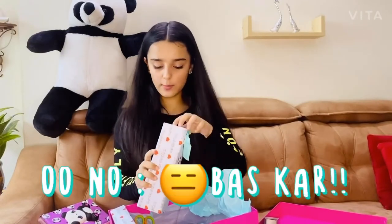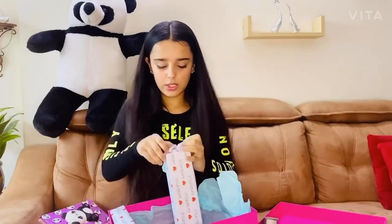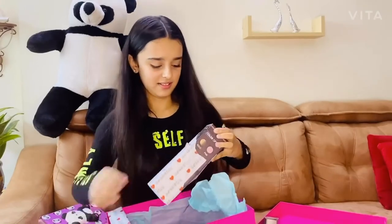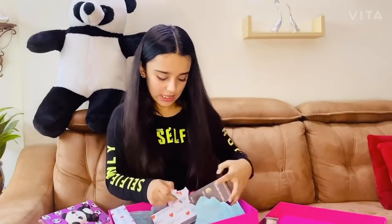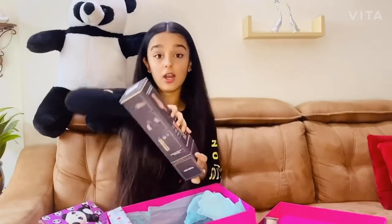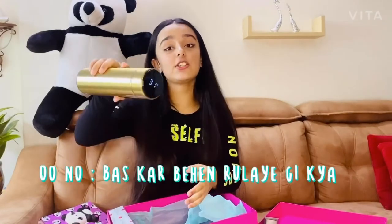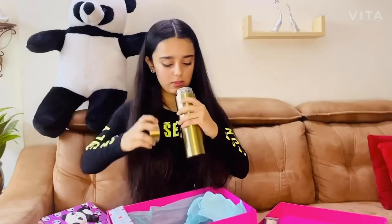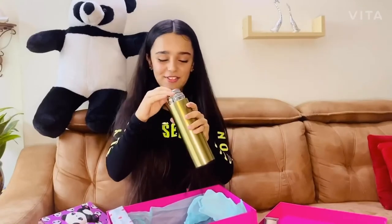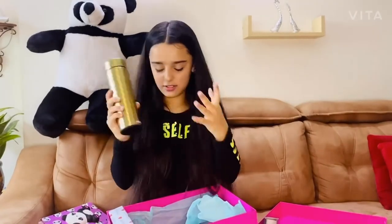Ooh, so this is a water bottle, I guess. It tells you the temperature. Okay. It's 500 ml. You can see that. Oh, so it tells you the temperature of the... Oh, so it's got this. It's really cute and very nice. It's in bold. Thank you.